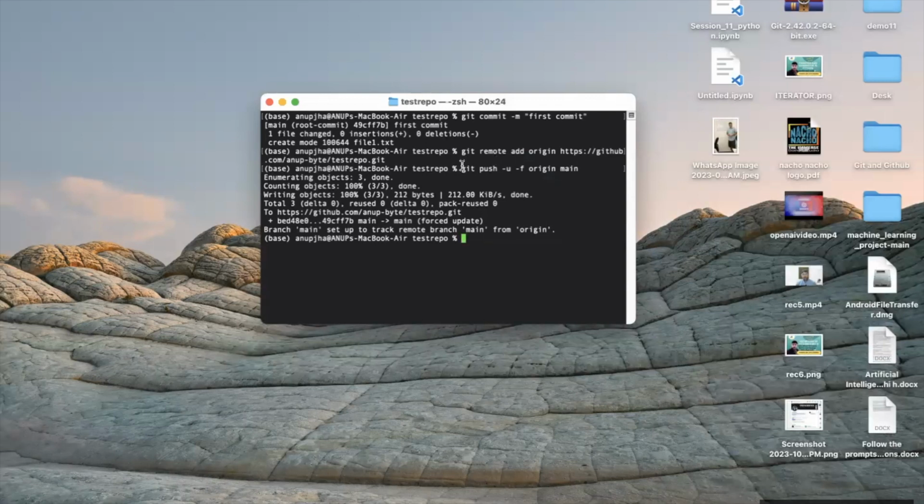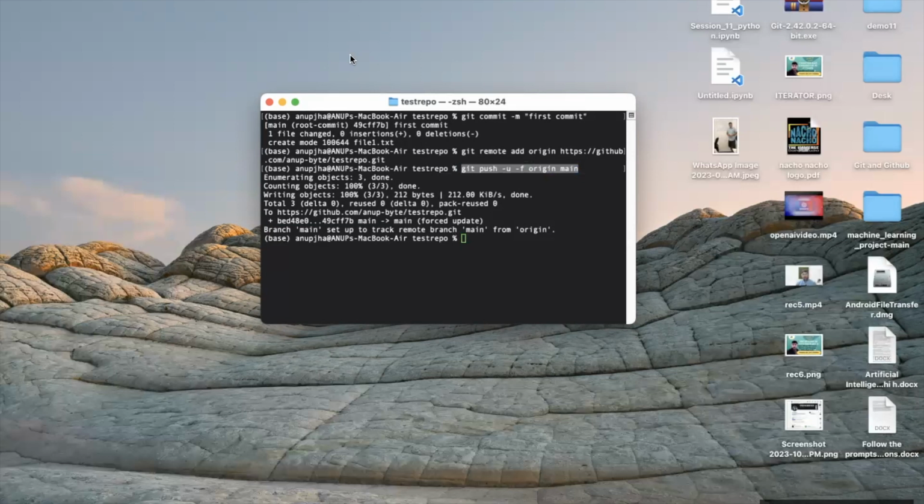Let me ping you the entire thing inside the chat. You can copy it from the chat and paste it. Git space push, not dash.